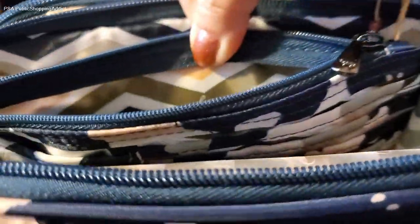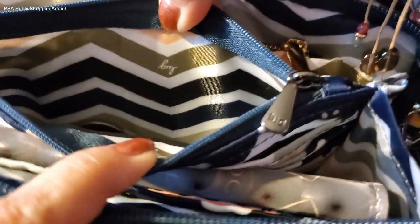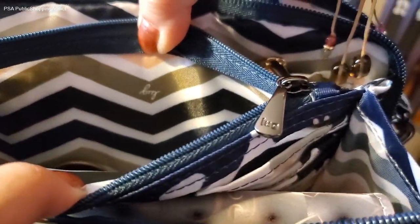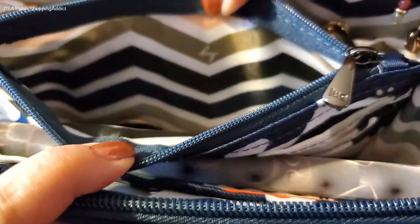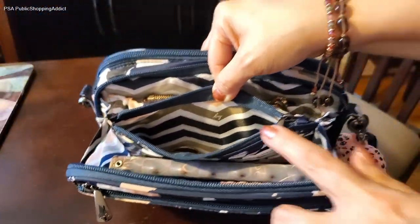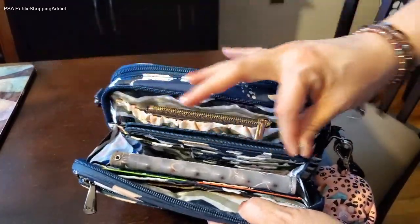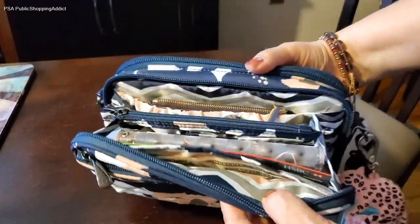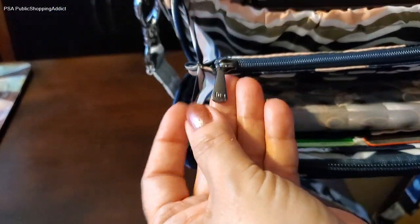And it says LUG, and let's see, yeah, you have the LUG, and it has beautiful earthy colors. You got the green, the black, navy, and it's just so pretty. So very pretty design, and again, beautiful easy zipper to work with, and it has this awesome zipper pull. Even on the change, it has this really pretty zipper pull.